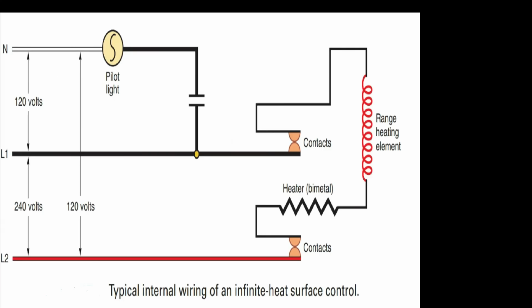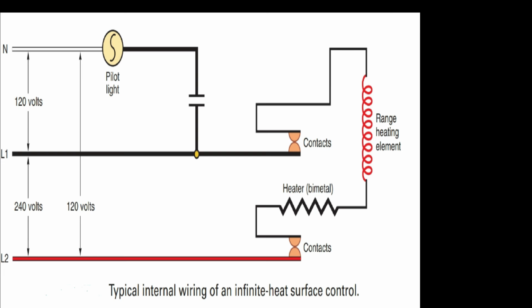Temperature control. Infinite position temperature controls. Modern electric ranges are equipped with infinite position temperature knobs, controls, or programmable touch screens. Older style heat controls connect the heating elements of a surface unit to 120 volts or 240 volts in series or in parallel to attain a certain number of specific heat levels. Some control knobs on ranges have a rotating cam that provides an infinite number of heat positions.